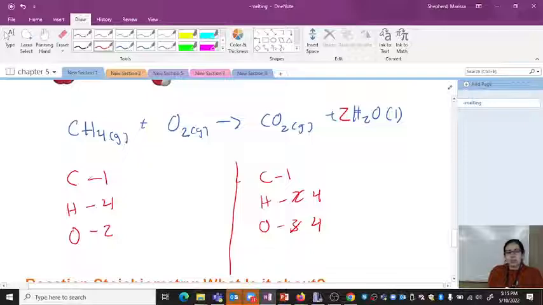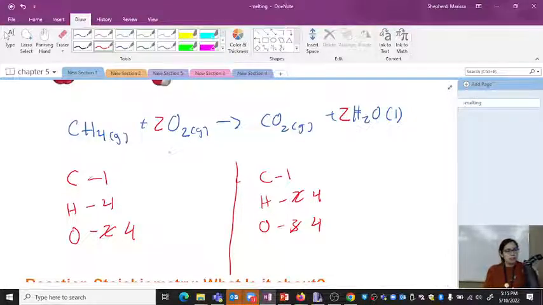But again, we kind of save this for the end. And oxygen's by itself, so we could just add a 2 here. So 2 times 2 is 4. So now we have 4 oxygens. And so now, just double check yourself, double check your accounting. So it looks like we have the same number of atoms on each side, so our equation is balanced.